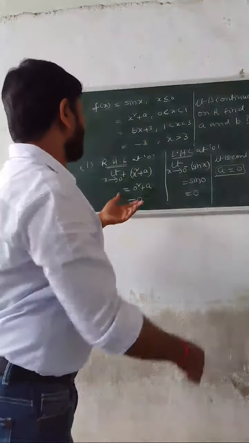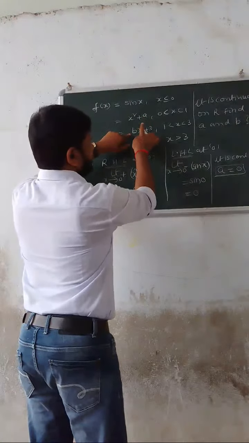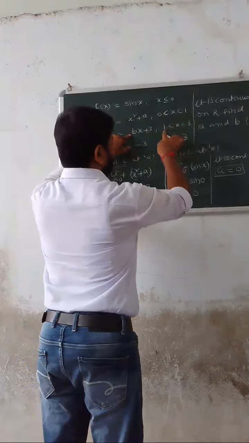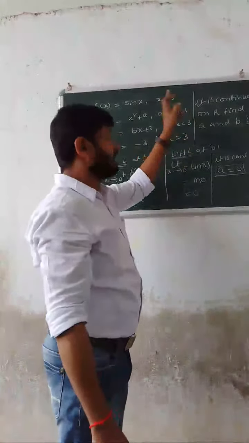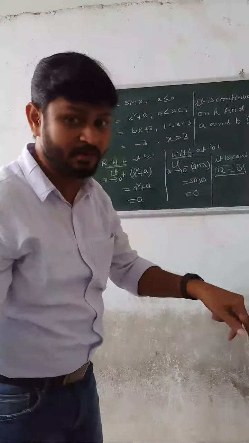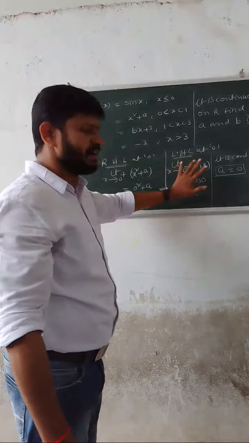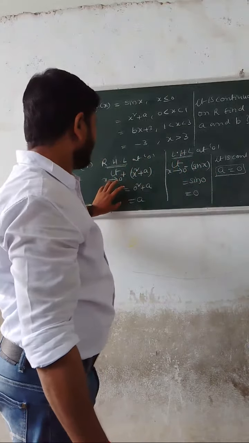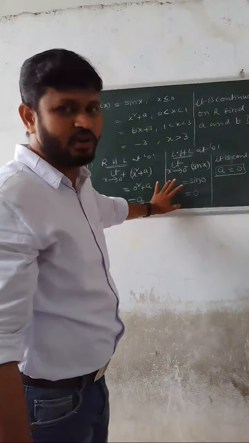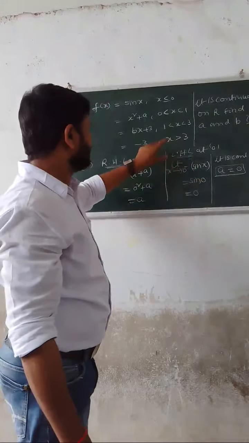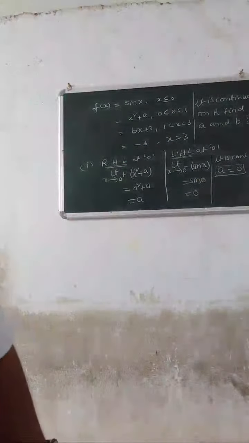And the second question is what? Observe this 3. Here it is what? 1 is there. So now for the second question we have to take the right hand limit and left hand limit at 1. Okay, understood, what is the next step? First you observe this and keep writing in the rough notebook. If you have practiced well, it will give you good results in the examinations. Very sure about that. Now I will go for right hand limit at 1 and left hand limit at 1.